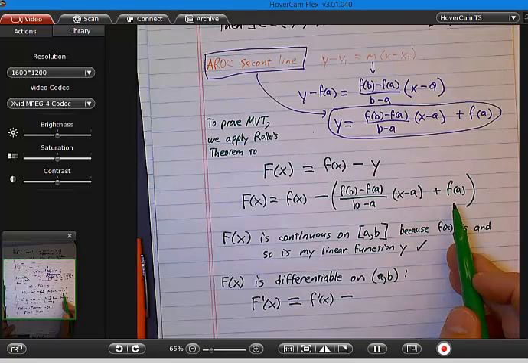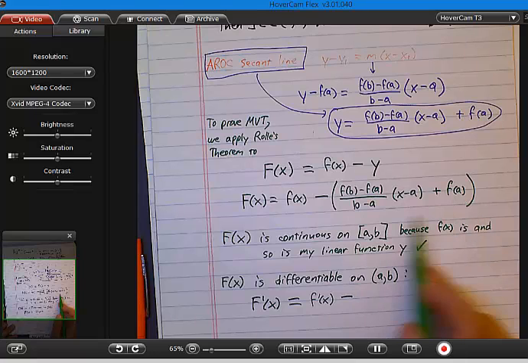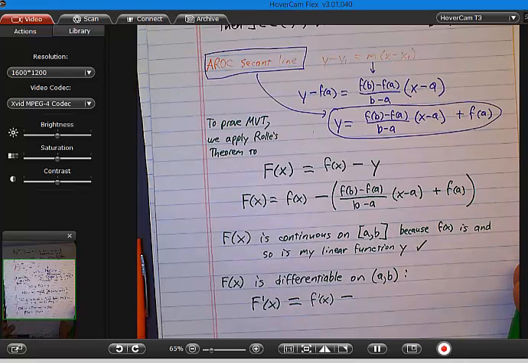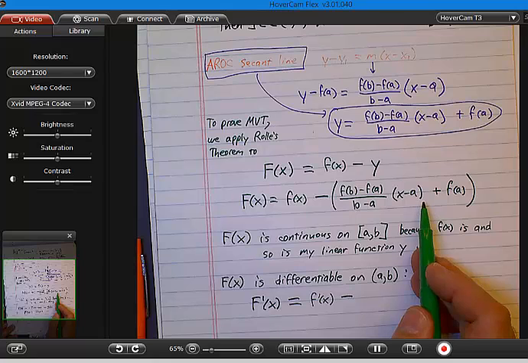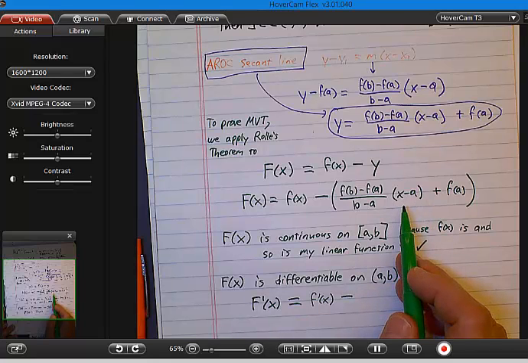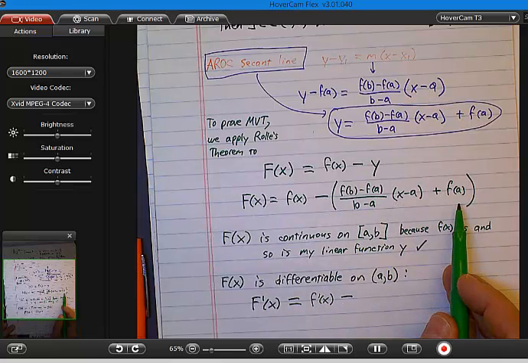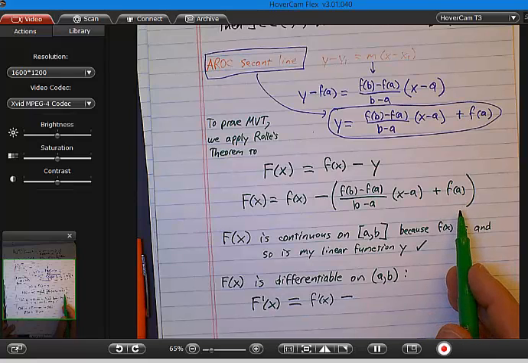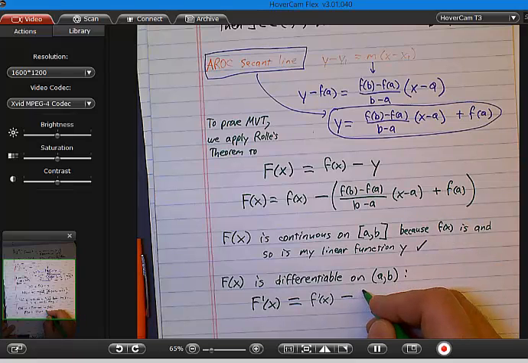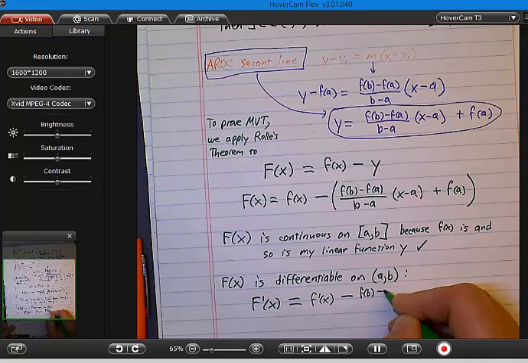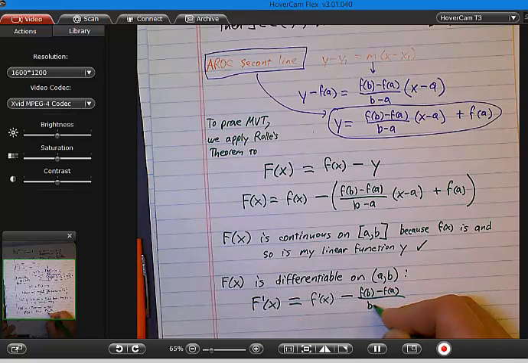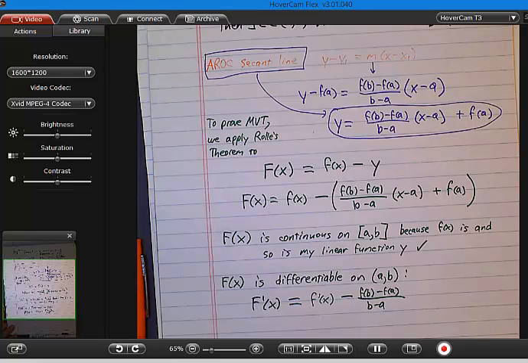First of all, what do I know about f(a)? That's a constant, right? Isn't almost all this stuff just constants? Where's the only thing that's not a constant? There's an x right there. a is a constant, right? The only thing I have to worry about is the x. So basically, I have a slope times (x minus a) plus another constant. When I take the derivative, you know what I get? The derivative of a line, isn't that just the slope of the line? So I just get (f(b) minus f(a)) over (b minus a). Right? That's what big F'(x) is.